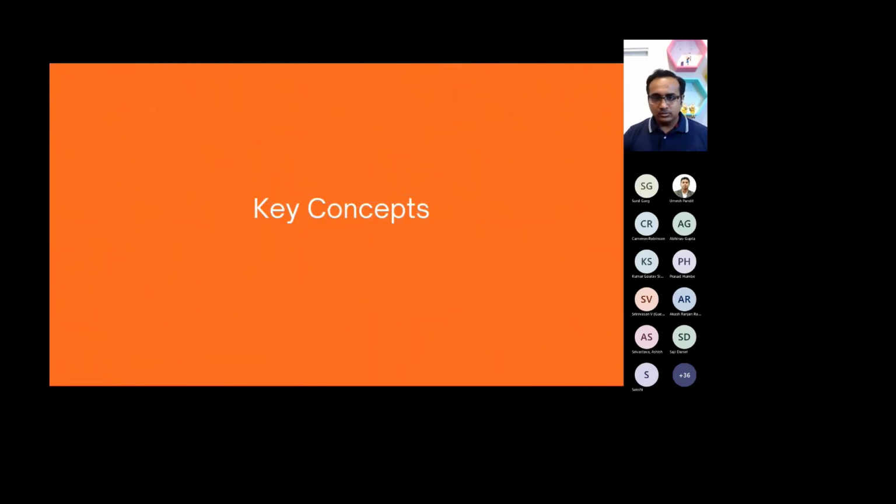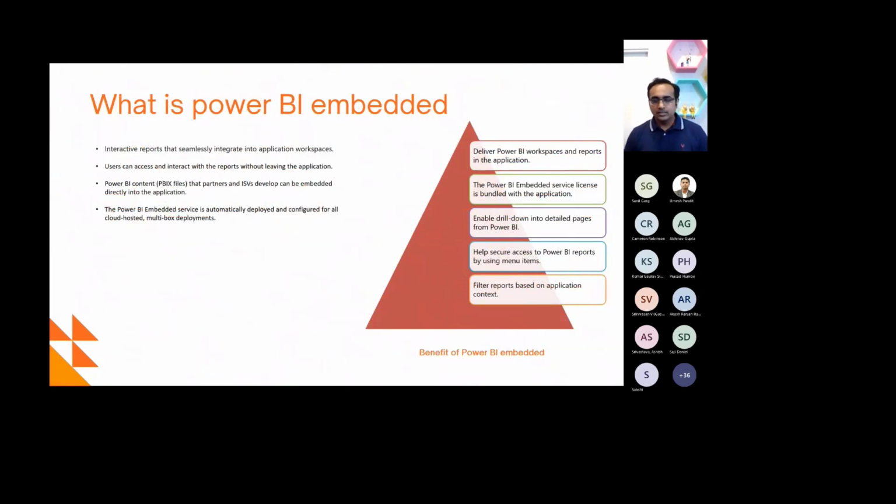All right, let's continue. I'll talk through the key concepts and then hand it over to Ashish for the demo. A few things about Power BI Embedded: what is it and how is it different to the normal Power BI flavor? The key difference is that this flavor of Power BI reports can be embedded in your business applications, which means users don't have to change their browser or switch to a different dashboard to view the report, and it gives you the drill-down capabilities to go to the actual form within the application from the Power BI report.